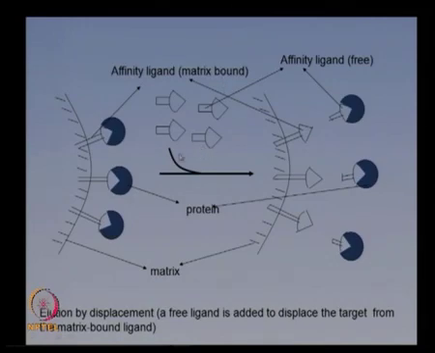Or we can also have the same affinity ligand which is in the matrix bound form in the free form or in the eluent. So what happens, the protein which is bound now will get unbound and then it will bind to this free form of the affinity ligand. So it is like a displacement. So the protein which is bound will get unbound and then it will bind to the free form of the affinity ligand which is flowing down through the column. So it is like a displacement type of approach. So this is another technique by which we can desorb whatever protein that has been adsorbed on the affinity ligand.